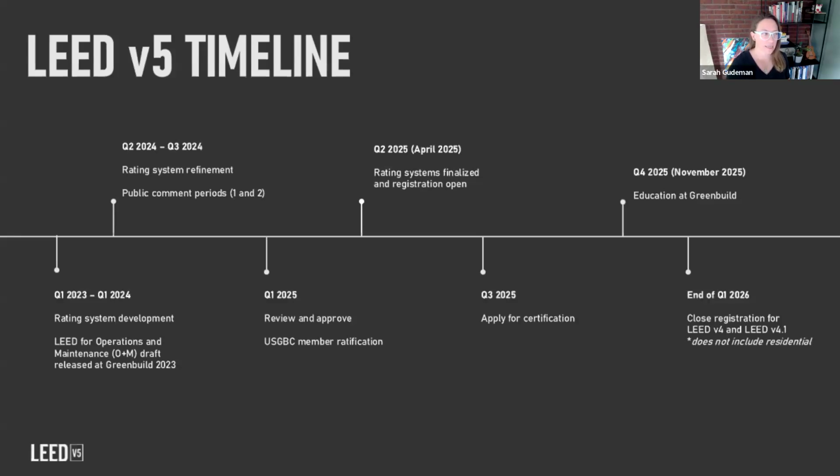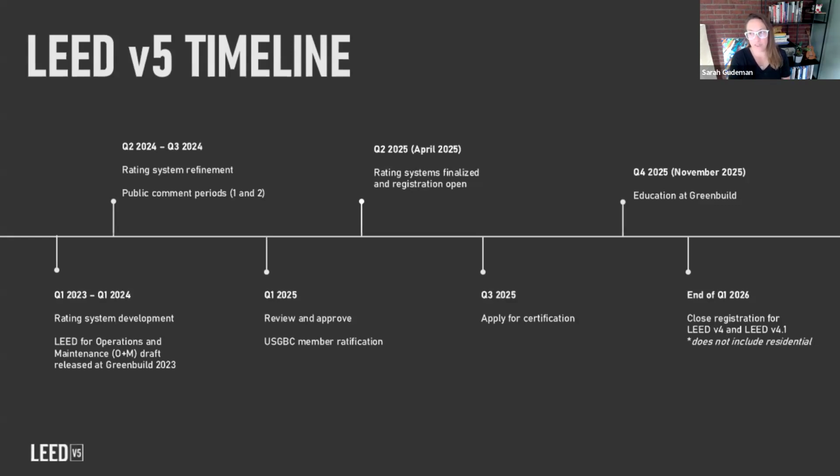In terms of timeline, we're kind of here approaching Q3 and Q4. There's going to be a bunch of stuff at Greenbuild this year if you're attending on version 5 specifically, but the most important date to note here is Q1 of next year, when registrations for version 4 and 4.1 are closing, and everybody's going to have to start using version 5. So it's not this 2-year sunset, keep registering, and nobody has to worry about the materials credits of version 4 kind of thing that we saw before.